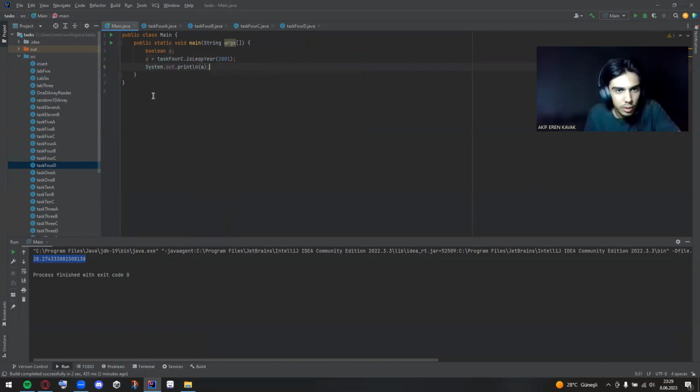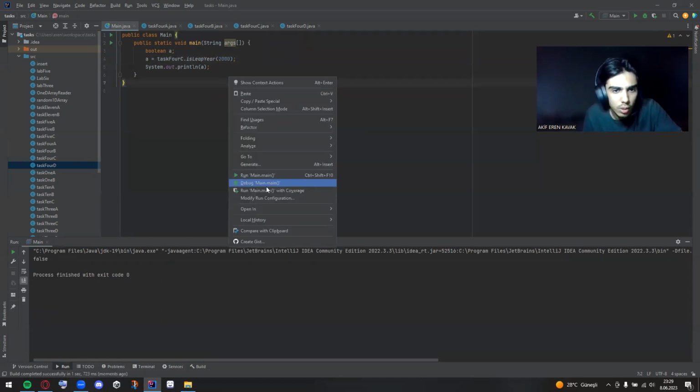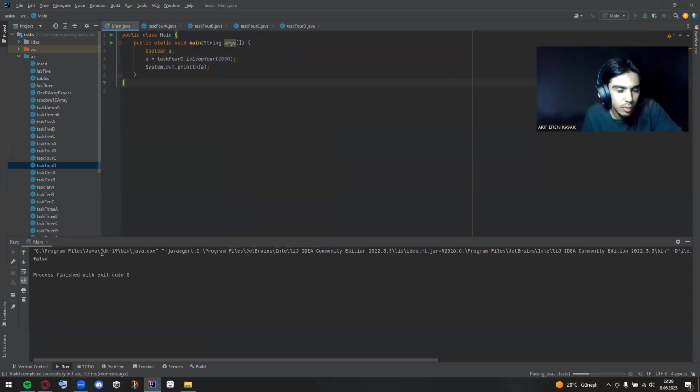Then I'll print a. It says false because 2001 is not a leap year. But if I write 2000 instead of 2001, it will say true because 2000 is a leap year.